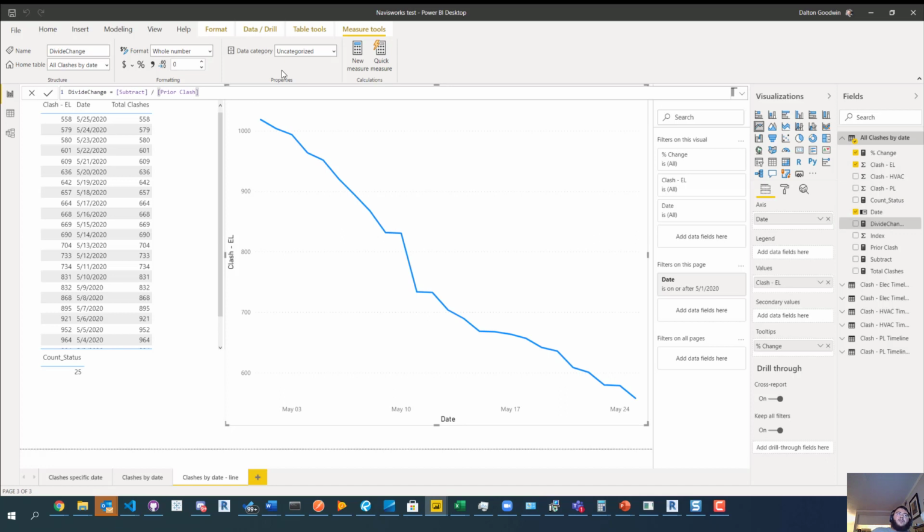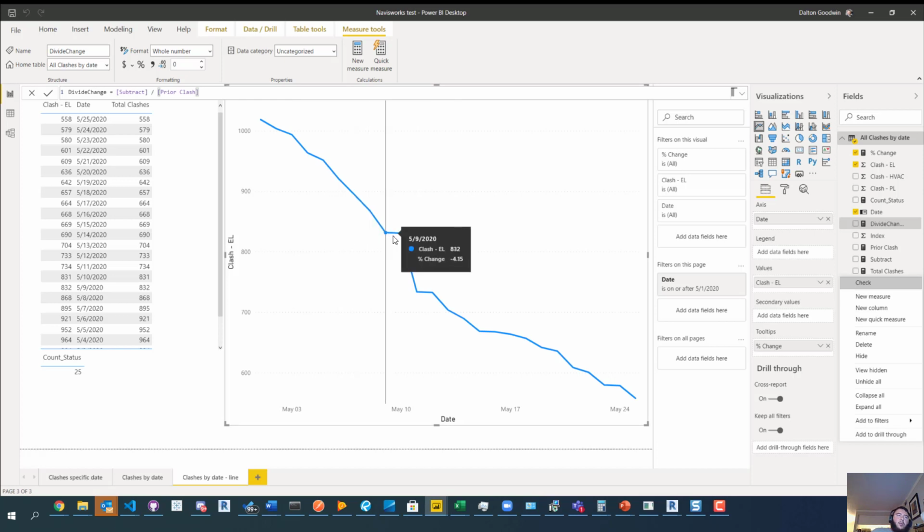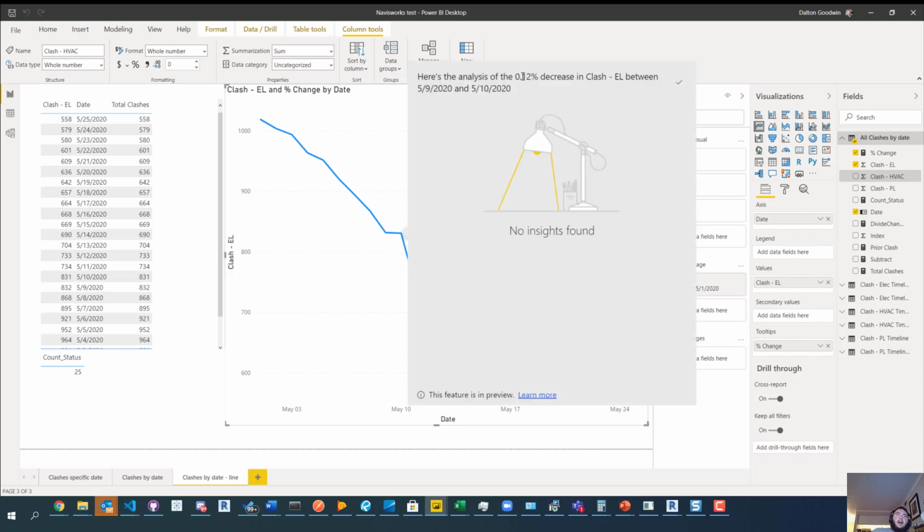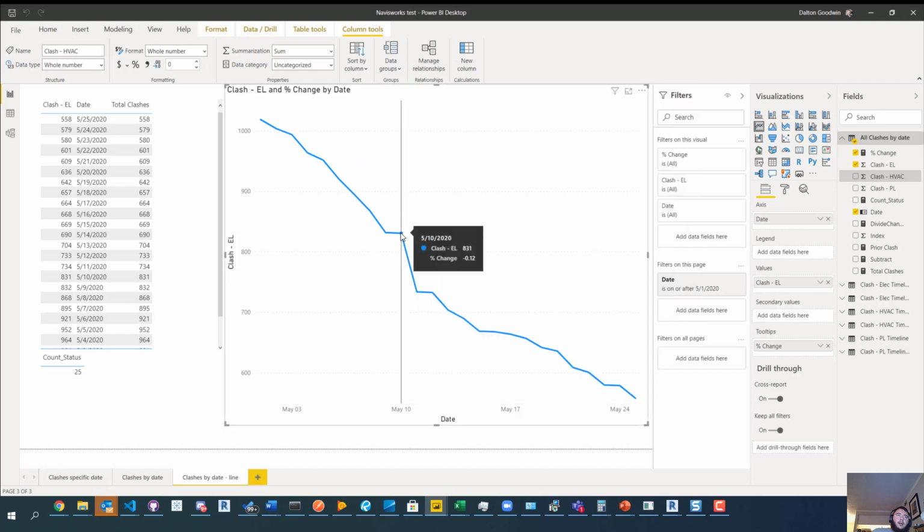It's confusing, or at least it was when I was setting it up. So I'm not trying to walk you through this, but I am trying to show you kind of what's going on in it. But what it does is it takes the totals and it just does a little bit of math to figure out the percent change. What annoys me is that if you right click on any of these, and if you go to analyze and then explain decrease, it'll tell you that it went down 0.12%. But it's like, okay, let's just tie that directly in here, so that I don't have to hover over it. But so I have to go through this huge workflow to kind of go around that.